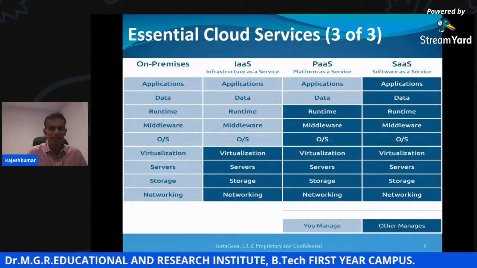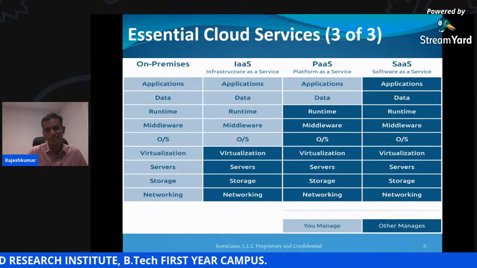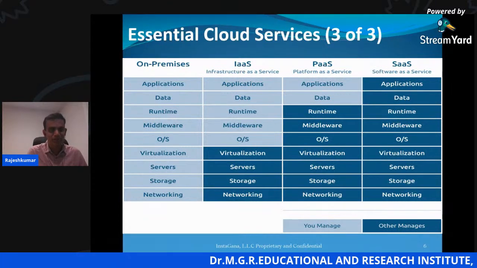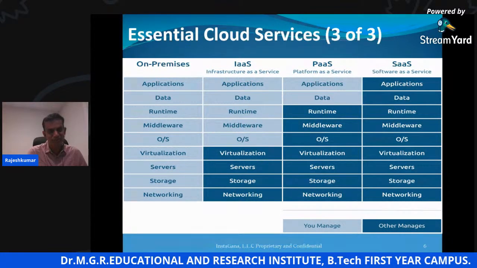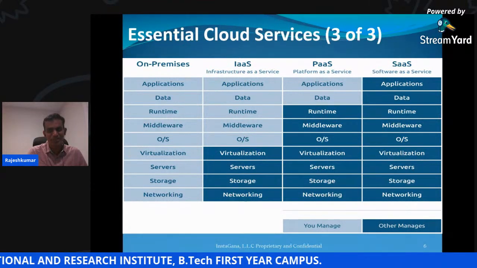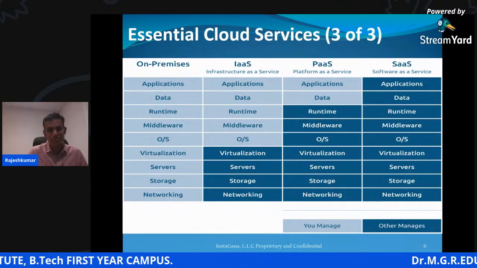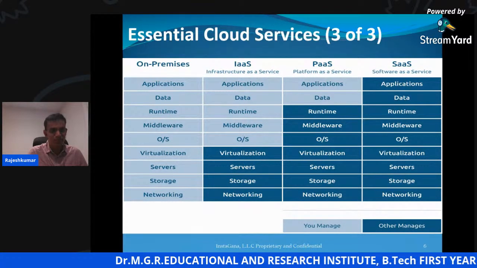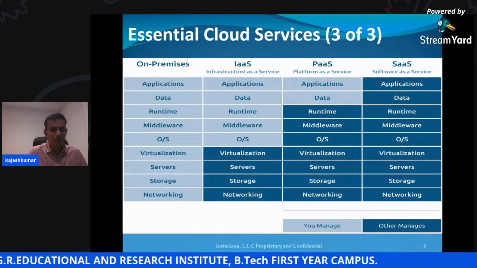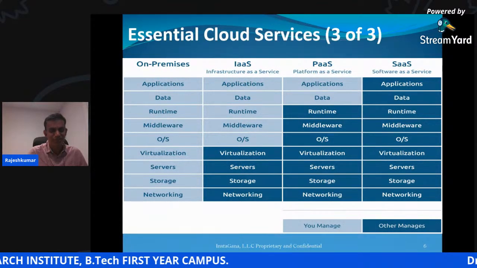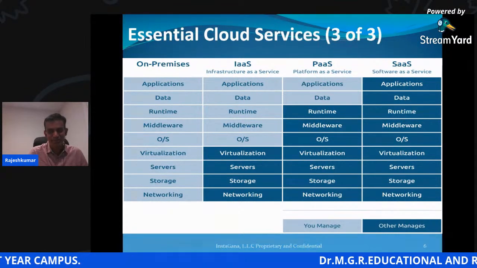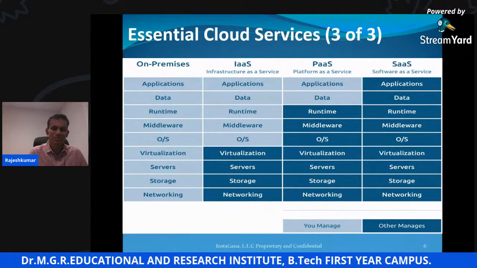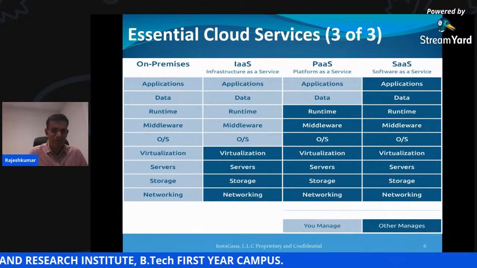One parallel I could think of is, I was just reading in one of the journals, a complete example for it, which we can call dosa as a service. On-prem world talks about making a dosa at home. You have all the ingredients, like butter, your toppings, your kitchen, your stove, everything at home, and you just make it. So that is your on-prem world.